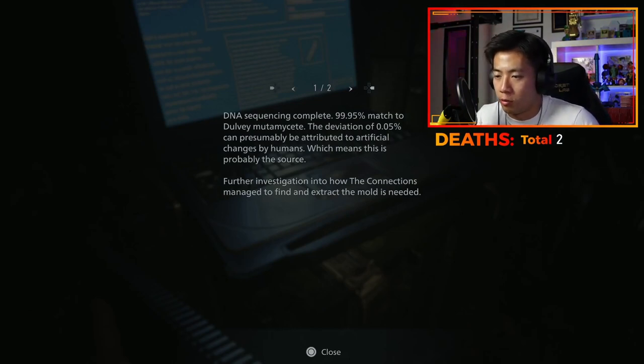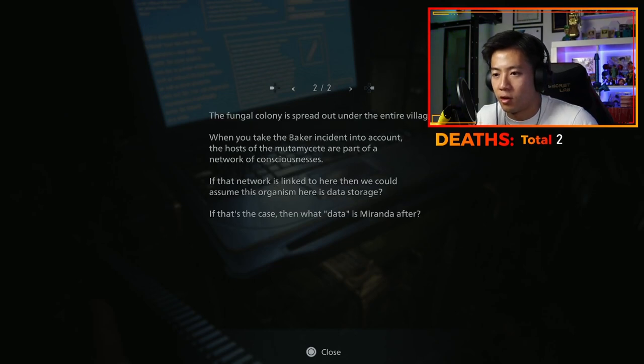DNA sequencing complete, 99.95% match to Dolvi Mutamacete. The deviation of 0.05% could presumably be attributed to the artificial changes by humans, which means this is probably the source. Further investigation into how the connections managed to find and extract the mold is needed. The fungal colony is spread out under the entire village.